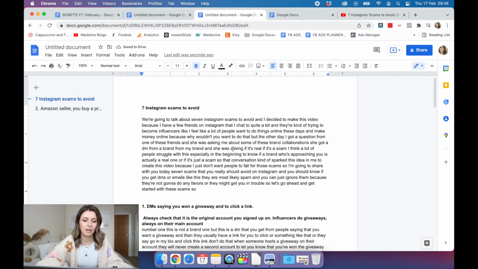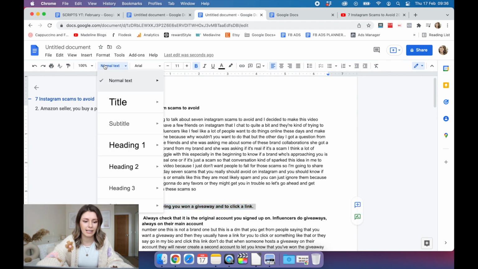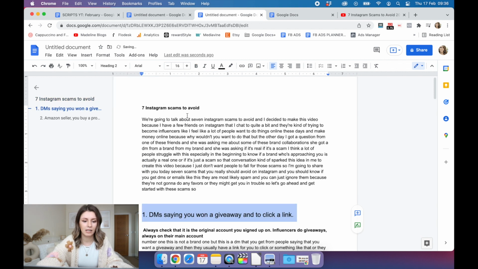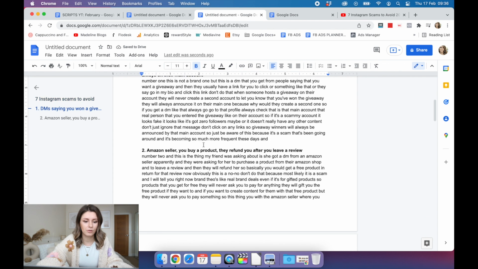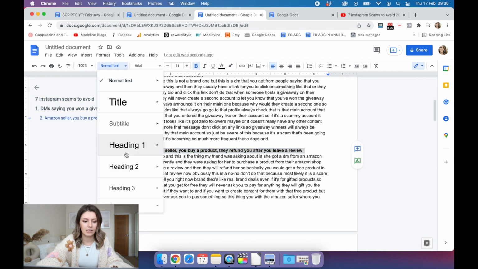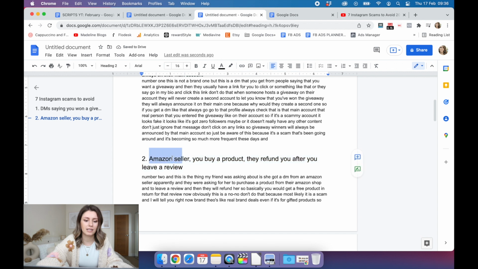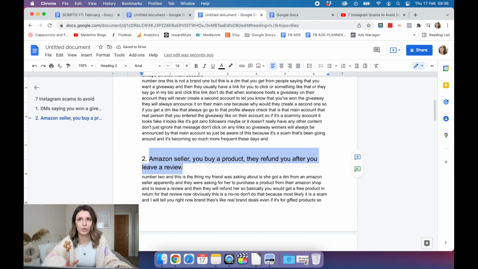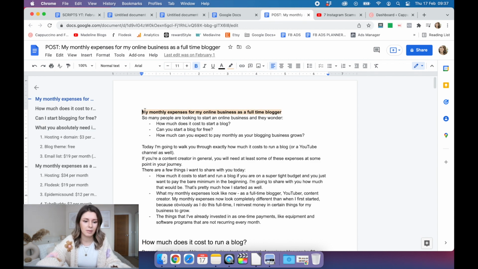And then once I've broken it down into sentences, I'm just going to go into each of these headings and make sure they are headings. So for your blog post, they will usually be heading 2, and then heading 1 is kind of the title of the blog post. So I'm just going to go through and make sure they're all heading 2, and I will also rephrase this heading as well, because this was just kind of my bullet point when I was filming the video. And then once I've done all of that, I'll show you an example of what one of my blog posts that's already been fully edited looks like.